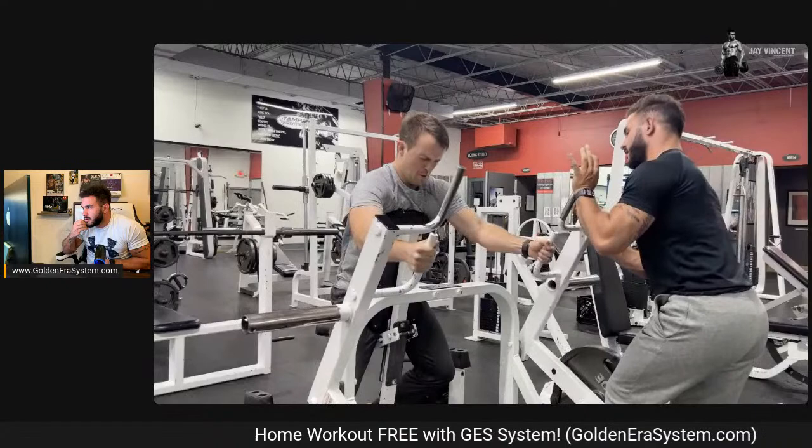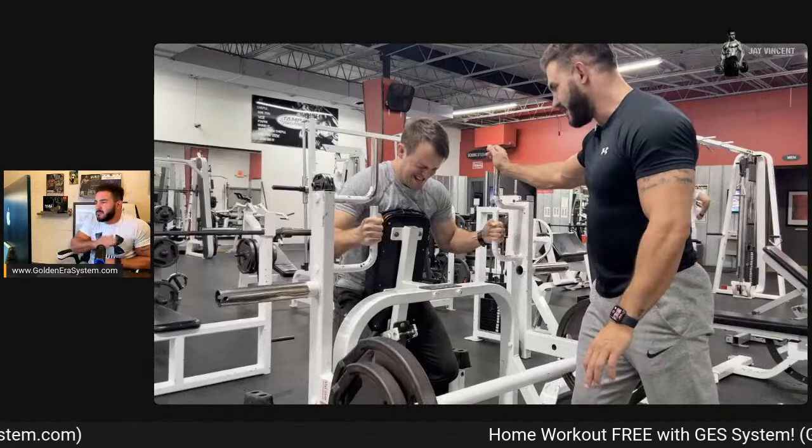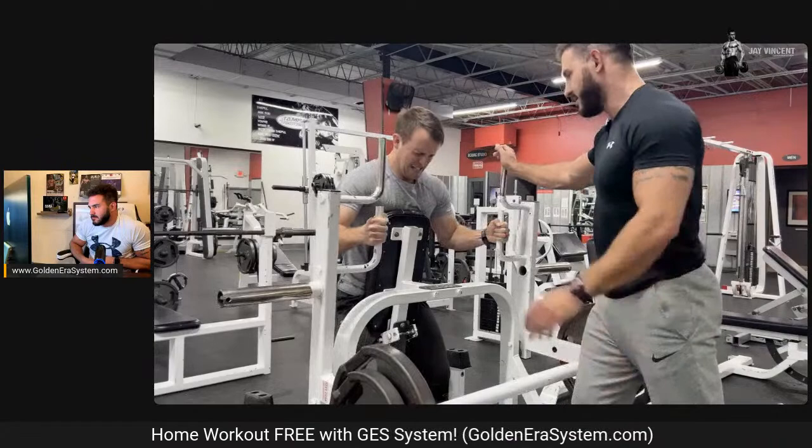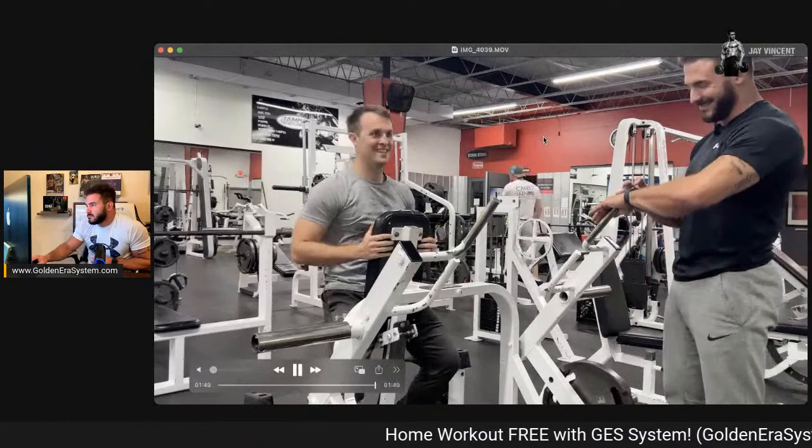Now he's emptying the tank. When you get to this position, you want to leave absolutely nothing left. You want to empty the tank as much as you can without throwing up or passing out. And then at the end of the set, lower slowly. Do not just drop the weight. The termination of the set is also part of the workout. Cool. So those are a couple exercises.